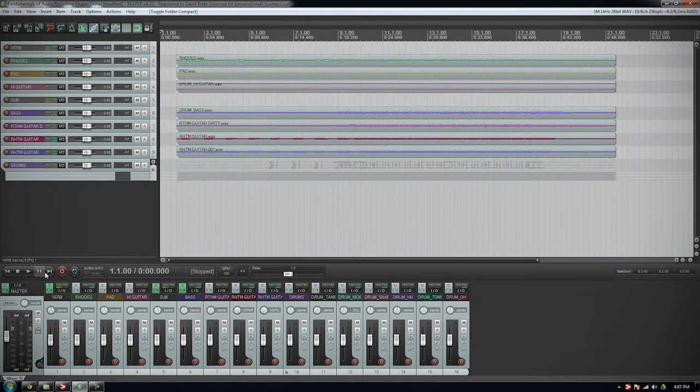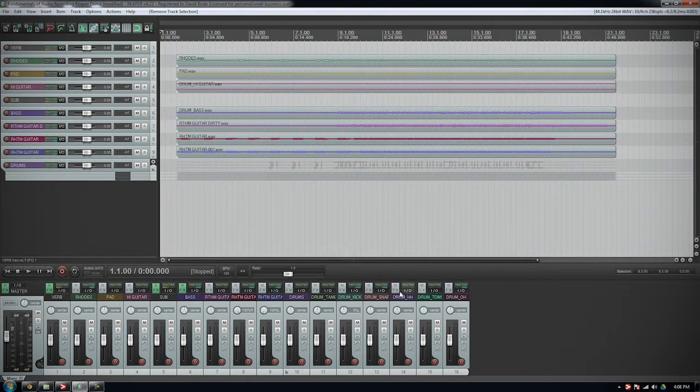You can also rewind and go to the beginning of your project or the end of your project with that button. You also find your time indicator here. This gives you your actual time, and this is a representation of how many measures and beats you are at any given time. So if we go back to the beginning, you see we're at measure 1, beat number 1. And that's helpful for when you're recording music.